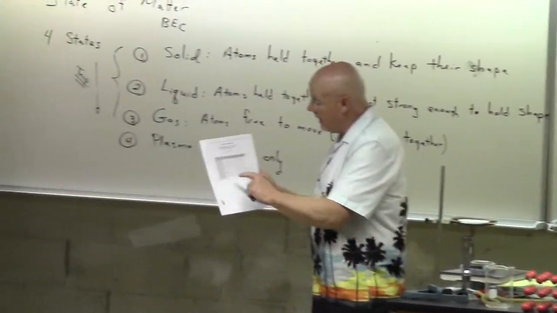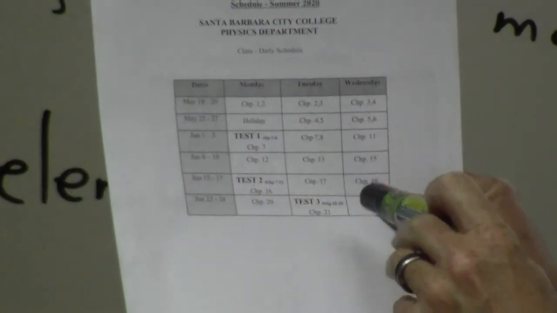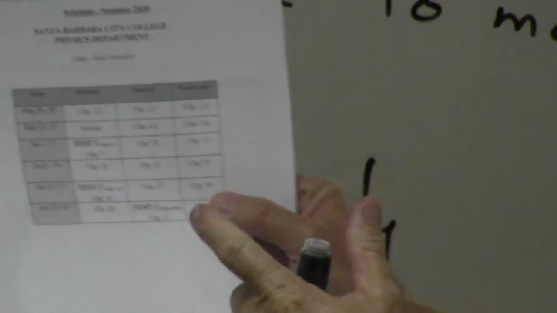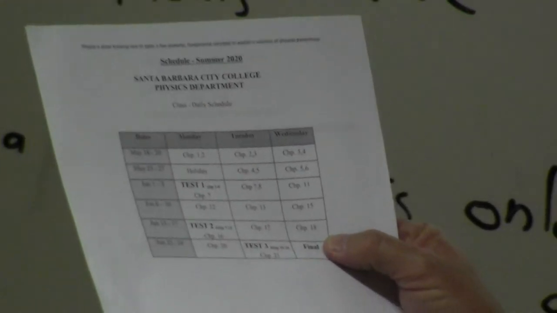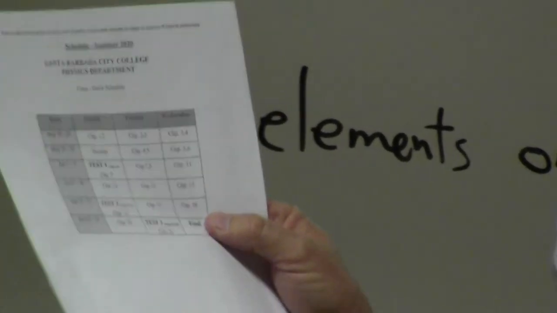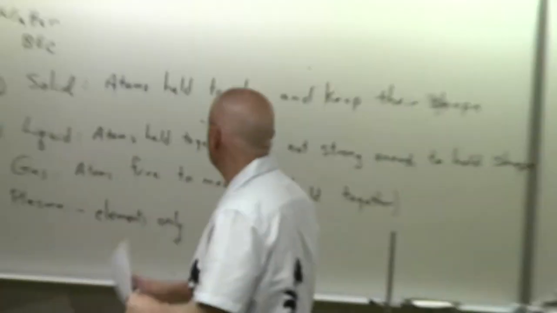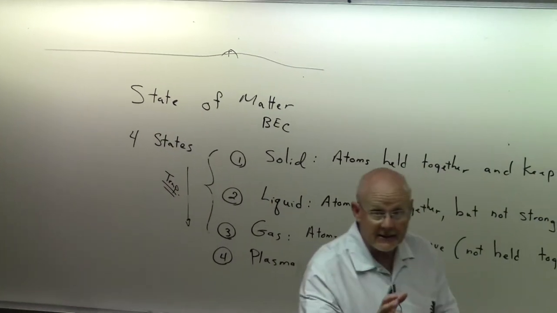We are here on the schedule, June 9th. We are day 10 in terms of lecture, and we are headed towards exam number 2, which covers chapters 7 through 13. Right now we are partway through chapter 12. I'd probably put us about 40% into chapter 12. So let's pick up where we left off yesterday. I just left everything here on the board, and so we shall continue here.